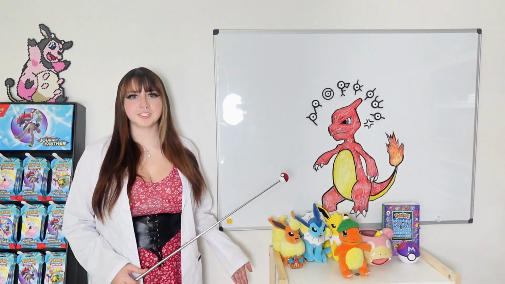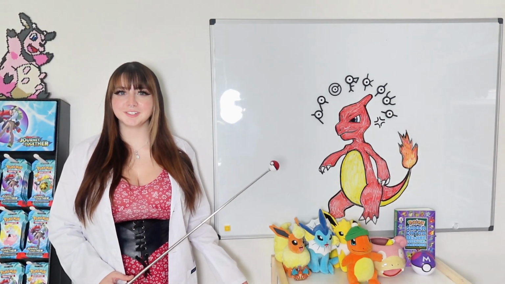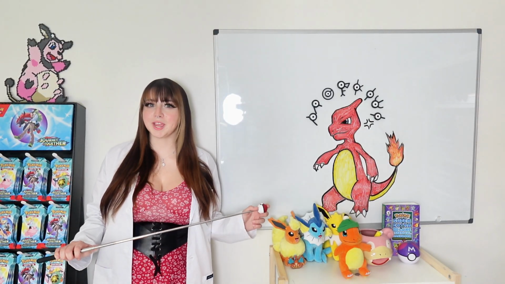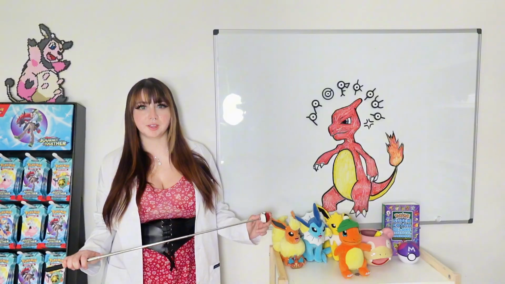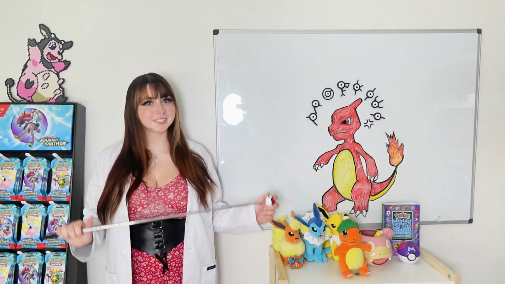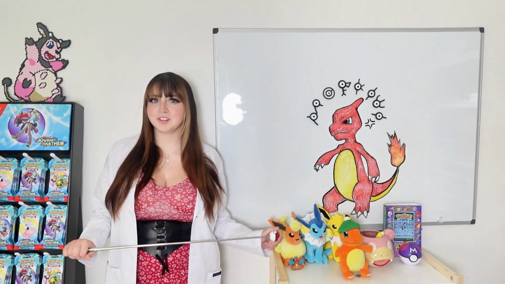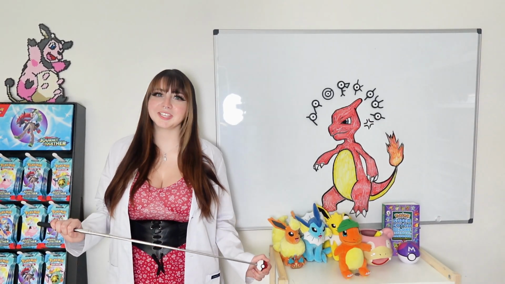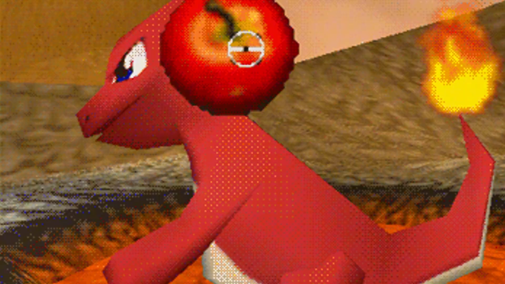Charmeleon is a pure fire type. No fancy dual types here. Just good old-fashioned flames. This means it's strong against grass, bug, ice, and steel type Pokemon. But same as Charmander, it does need to watch out for water, rock, and ground type Pokemon, especially those that like to hurl boulders.